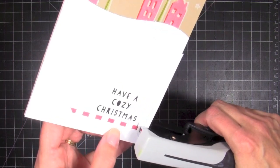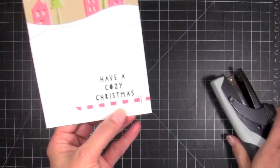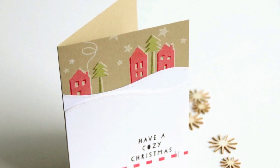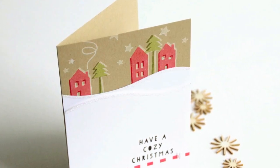And then just for one last touch, I had to go grab my tiny attacher. And then I was a good girl and sat on my hands and left it alone. I think it turned out super cute.